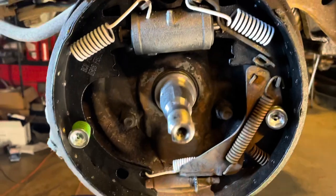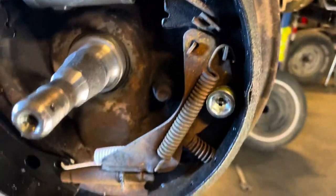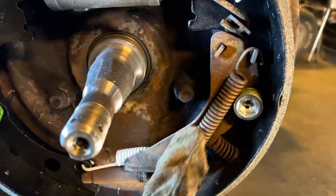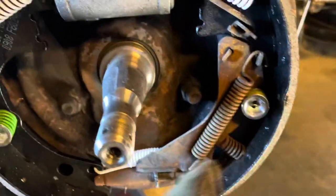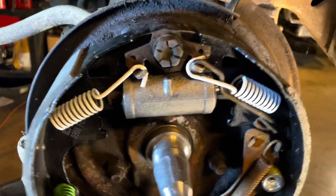So this is the finished assembly. Like I said, the kits don't come with all the springs. Like, it doesn't come with this one or this one. It just comes with all the white springs, your little green springs. This is not that difficult if you have the right tool.